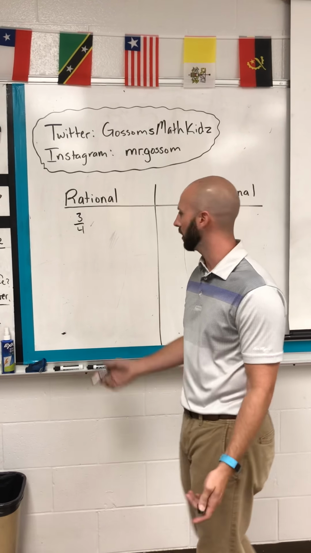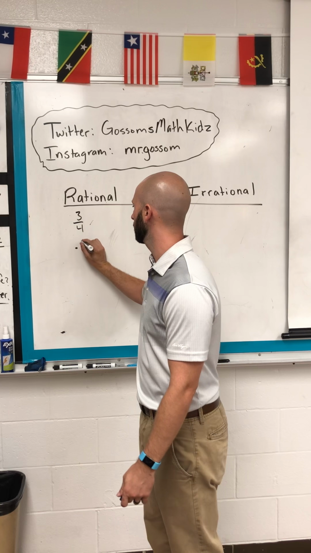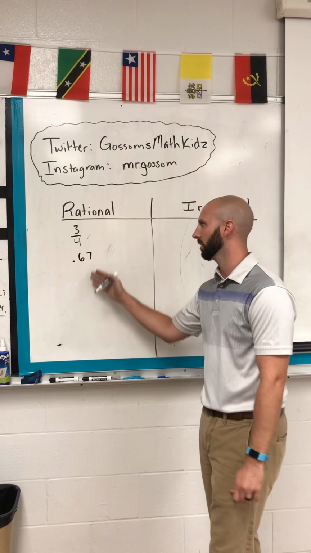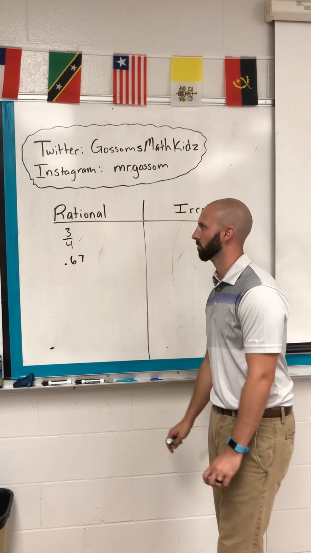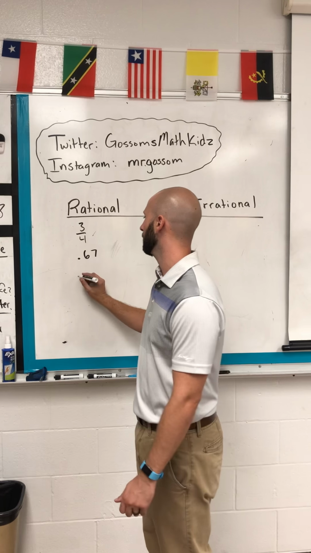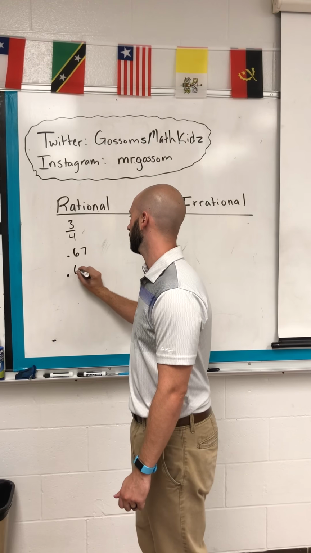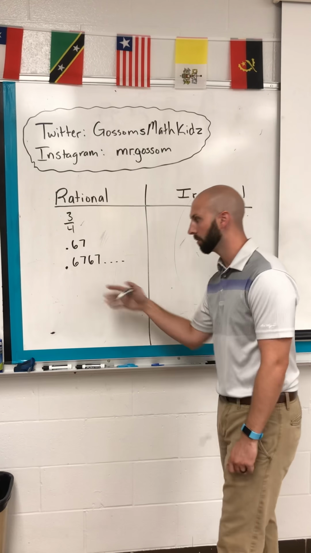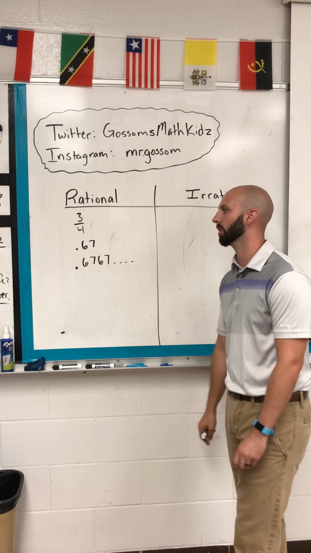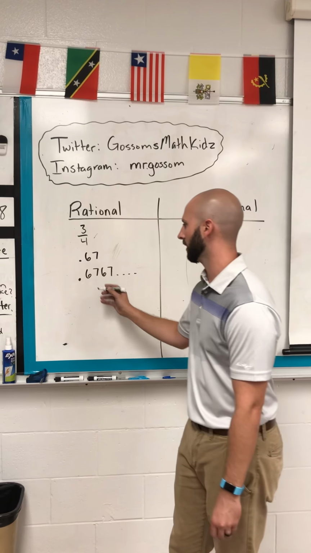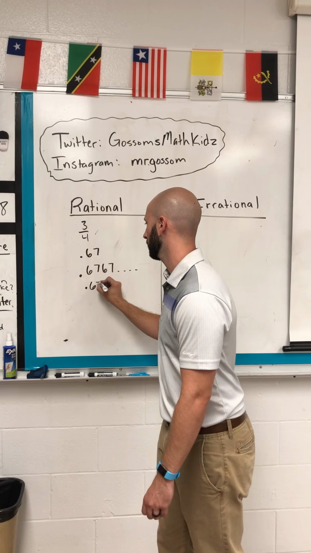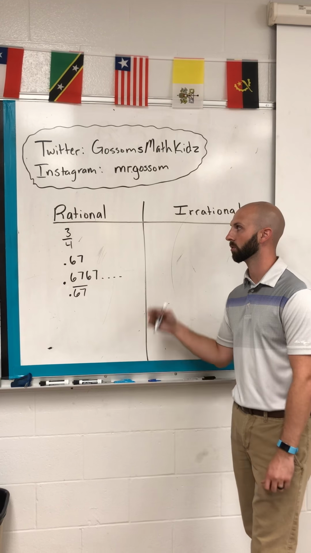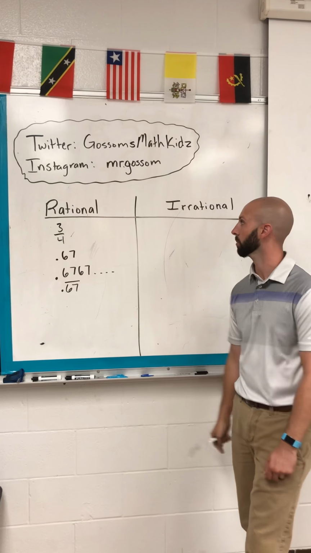What's another example? Well, any decimal that terminates or ends and does not go on and repeat is also rational. Okay, so that's another example. Another example might be a decimal that continues and repeats forever, then it's still rational. That can be written as a fraction. They also write it like this. Okay, so you'll see either one of those. So those are all rational numbers. So those are just some examples.